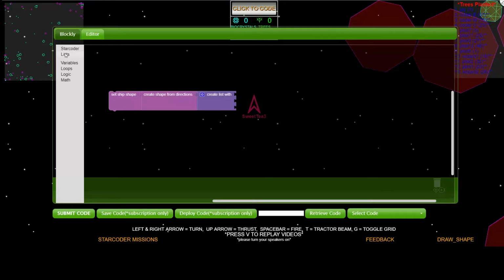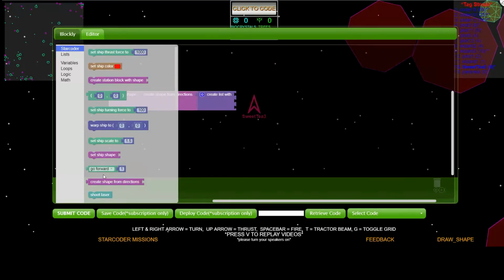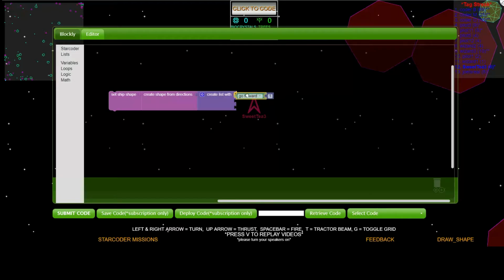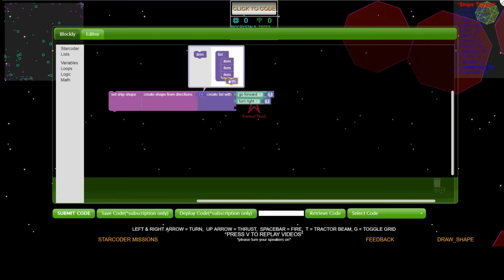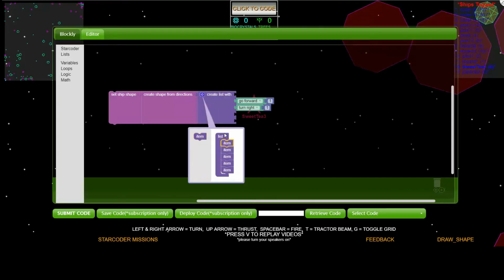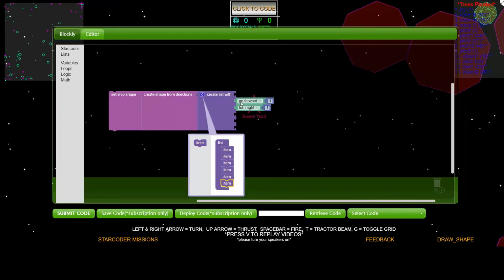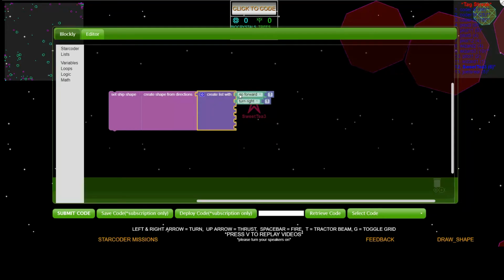So how we're going to do that is we're going to use directions. Go forward, and then I'm going to take another one of those out. I'm going to just duplicate it right here. Right click, duplicate. Two-finger click if you're on Mac, but instead of go forward, I'm going to go turn right. Okay, and I'm going to need 3 sets of those, so that means I'm going to need 6 total items. Right? So there I am with 6 items, and I'll have 2 pairs.